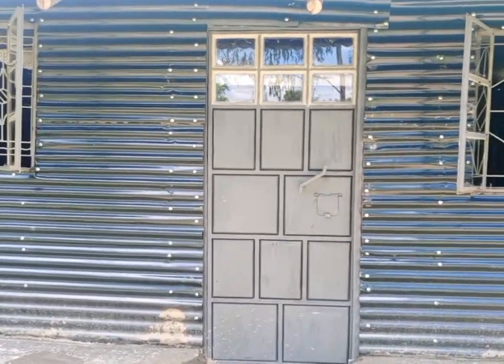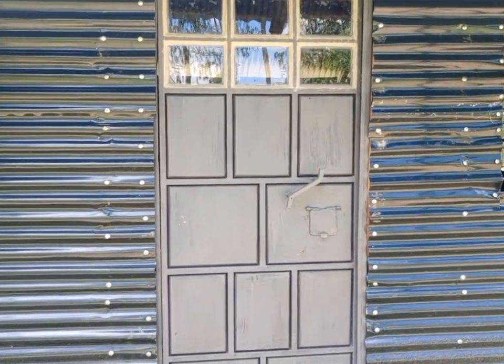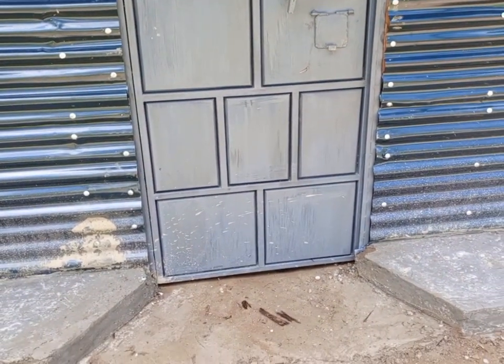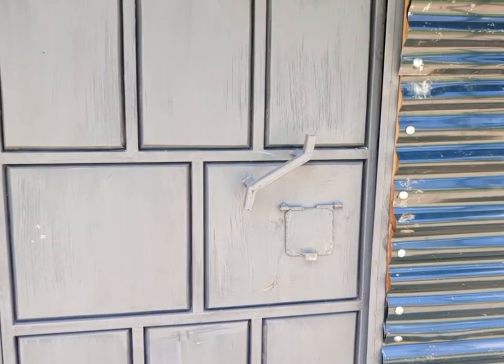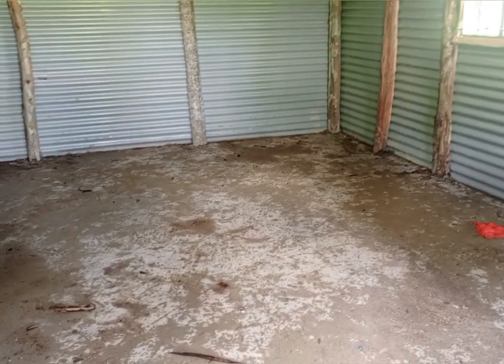This house was just built recently. It's like 3-4 days old. So when I heard that he was building a Simba, I decided to come and see what he is doing. This is a front door and it is a metal door. He has not completed the house, so the remaining part he will do it slowly by slowly.